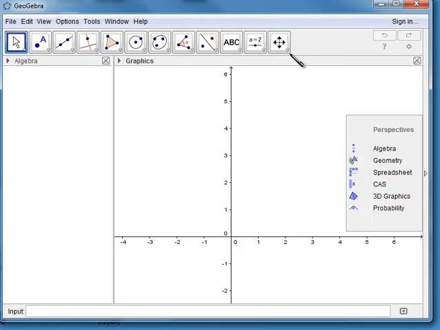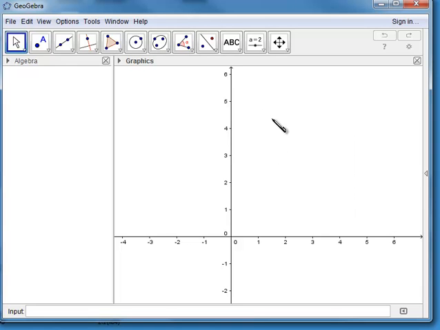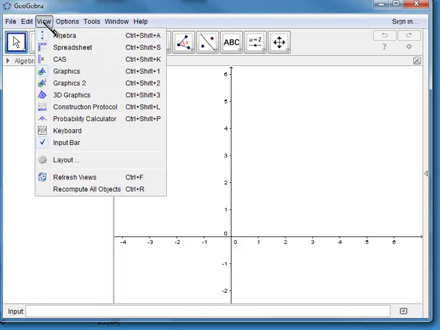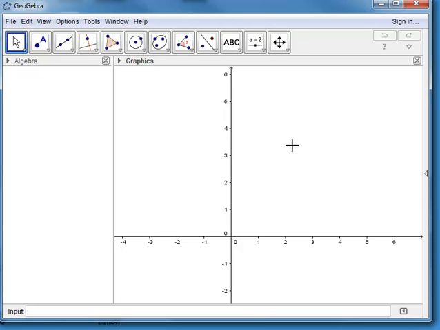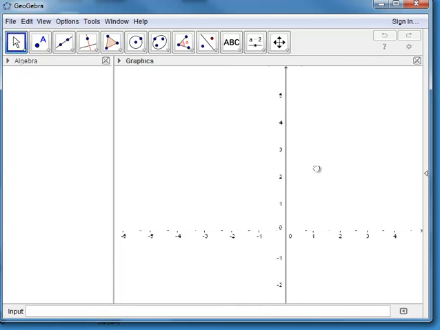As you begin to work with GeoGebra, if you haven't chosen any of these perspectives, this little display will disappear. So I just click on the screen and it's gone. If you want to get one of those perspectives, you can simply come to view here and pick. As you work with GeoGebra, your attention will be focused primarily on the graphics perspective. Here we have two axes, the Y and X axes. We can move this entire area about by simply left clicking, that's your normal click, and dragging. So I'm just dragging this around.